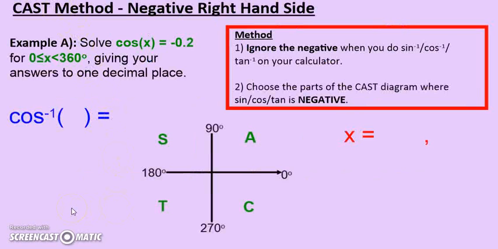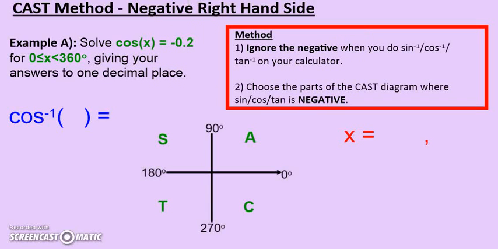Okay, here we go. Our first example is the equation cos x equals minus 0.2 on the interval 0 is less than or equal to x is less than 360 degrees. And we know the method for solving a trigonometric equation. The only thing that's new to us in this video is the negative sign, and we only make a couple of minor adjustments to the method to get the right answer if there's a negative there.